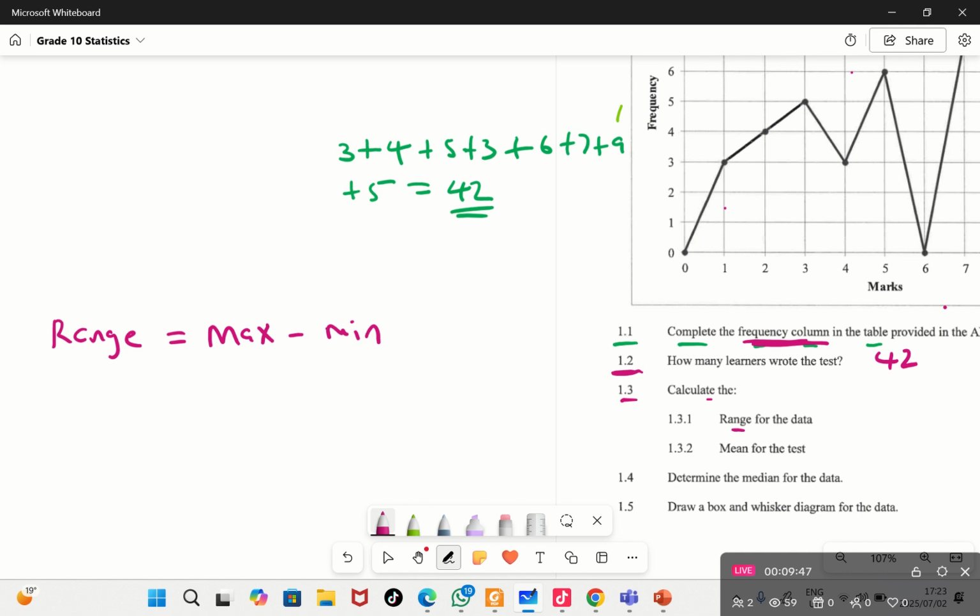If it's class marks, for example, the reason why mathematicians would be interested in finding the range, the gap between the maximum value and the minimum value, is for quality purposes. They want to know what the gap is between the top learner and the lowest performing learner. If the gap is small, it means that the class is doing very well. If the top learner got 100% and the gap between the top learner and the lowest learner is 20%, it means that the lowest learner in the class got 80. So it's a good statistic. Obviously the analysis depends on the type of information you're dealing with. All right, so now let's do our range.